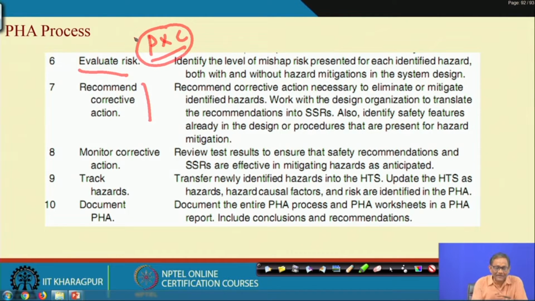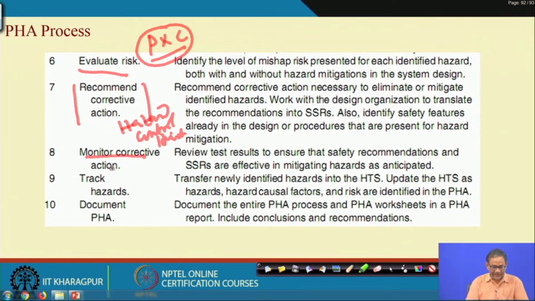You want to do some things so that the risk will be minimized. That is why I have kept one concept in the lecture, that is the hazard control hierarchy. Once you evaluate risk and it is unacceptable, whatever the level of risk, you want to reduce it, then you require to take some actions and give some suggestions, some control measures. Using the hazard control hierarchy, you can get some control measures.